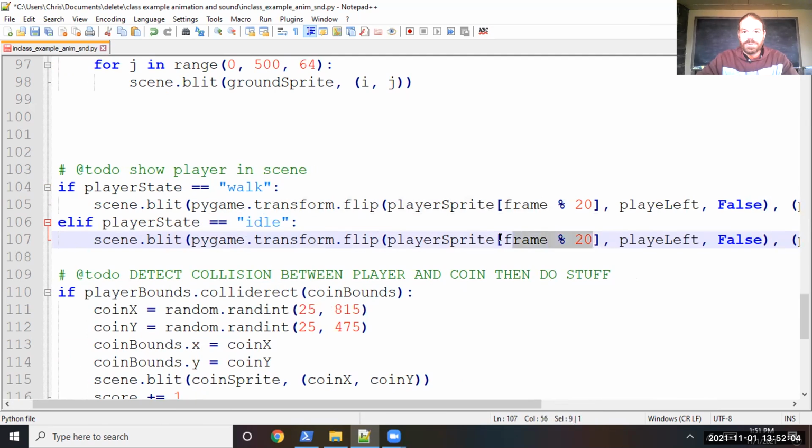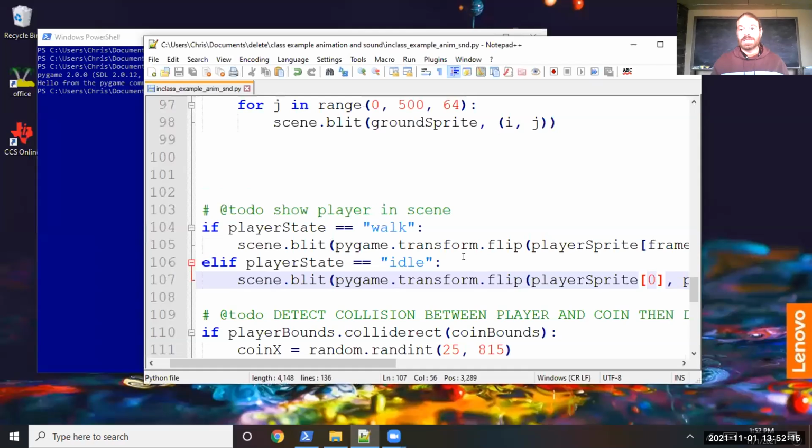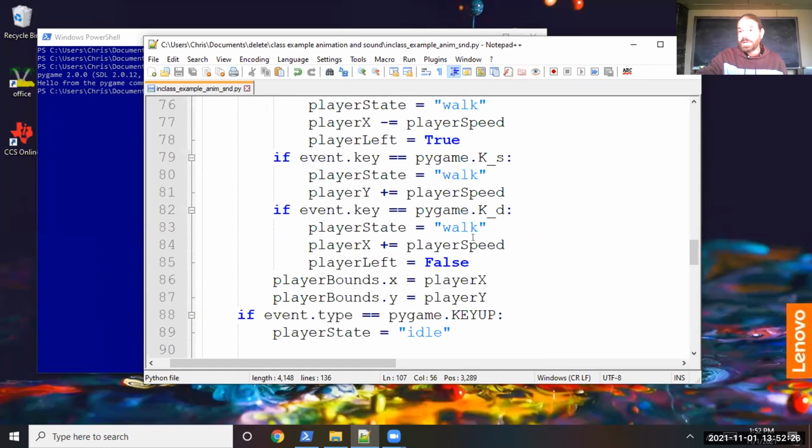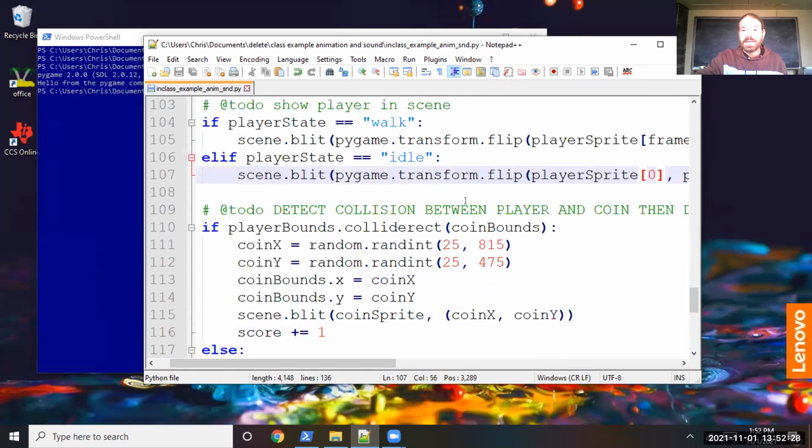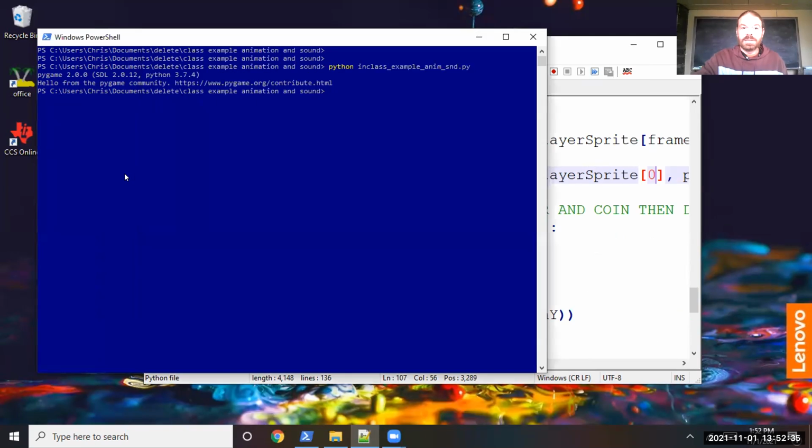And here, the only thing that needs changed is if we're standing still, we only need one of our frames. We don't need all of them. Any questions about that? Hopefully that logic's straightforward. It's just because flipping it or not is a true or false value. So we just stored that true or false value somewhere, adjusted appropriately with our key presses, and then throw it in to say whether or not to flip the character, or to flip the sprite.